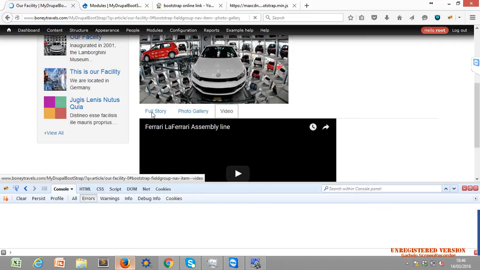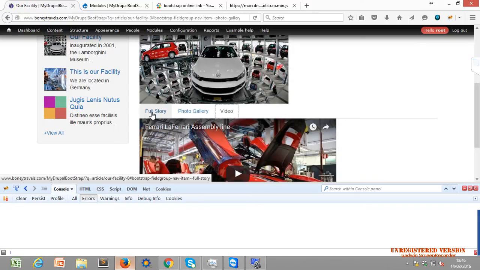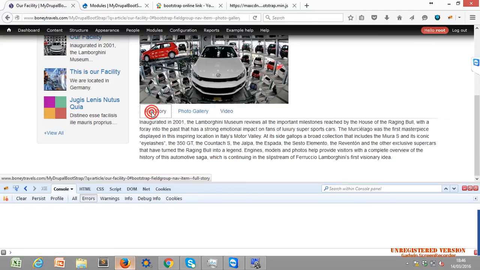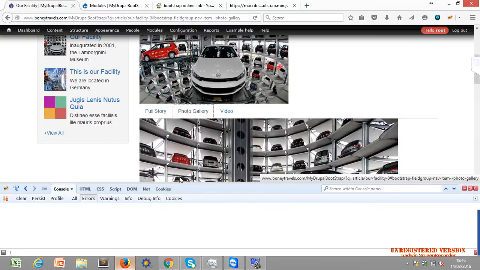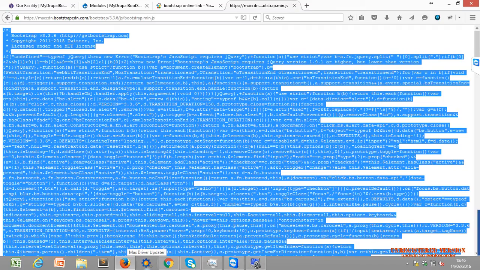Actually, the same thing: that inbuilt function is not getting the definition because of the version problem, the version of jQuery and the Bootstrap file. What I have done is copy and paste this whole file into that particular JS file.